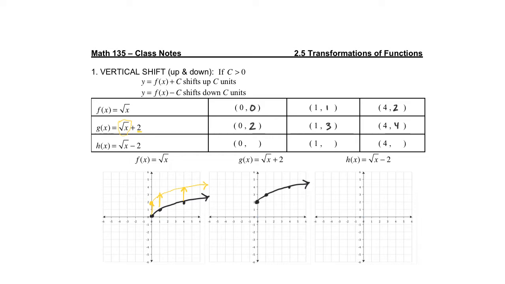Okay, now on this next one, we're subtracting 2, and our whole graph is just going to move down. So what used to be at 0, 0 is just going to move down. What used to be at 1, 1 is going to scoot down. What used to be at 4, 2 is going to scoot down. So this is going to be our new function. And I'll show you that because we take that original input, square root it, and subtract 2. Square root 1, subtract 2. Square root 4, subtract 2.